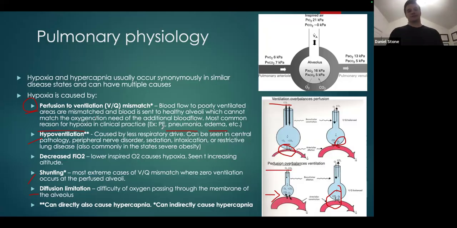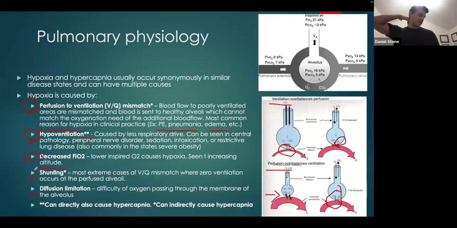But the result is the same. You get hypoxic because the blood can't oxygenate. You can also have episodes where you hypoventilate, or you have decreased FiO2 if you climb Kilimanjaro or you expose yourself to heavy altitude. If that's the case, then what might end up happening is that you will have lower oxygenation, or in the case of hypoventilation, also decrease your minute ventilation and develop hypercapnia.